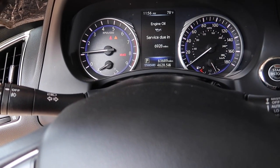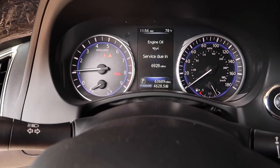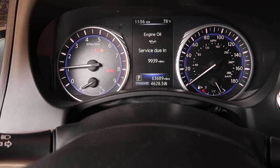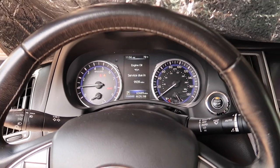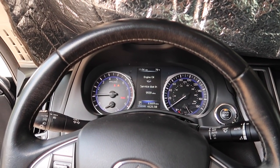But as you guys saw last time, you guys could hold these two buttons down right here and it should reset. There you go. So it's right about 10,000 miles, and you guys should be changing your stuff every 3,000 to 5,000 miles. Don't wait 10,000 like the dealership says.